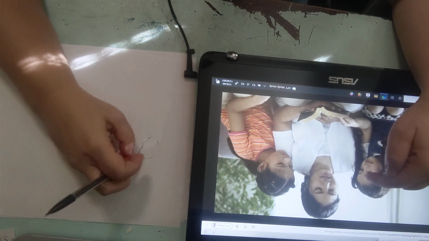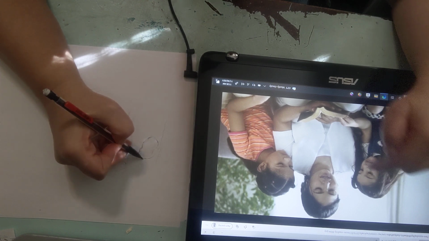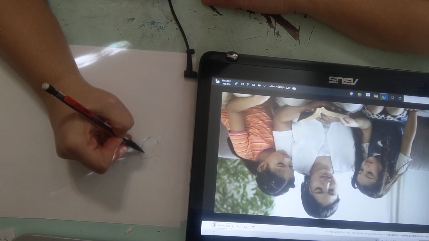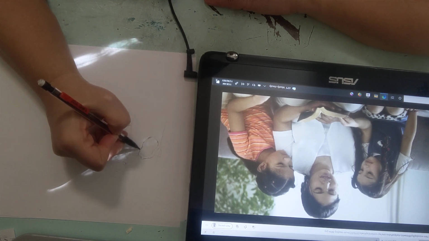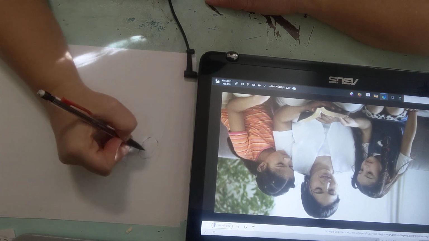Nice to draw. We can get it right. And then these cool eyebrows come down. And she does need a nose, a little bit of a nose line.